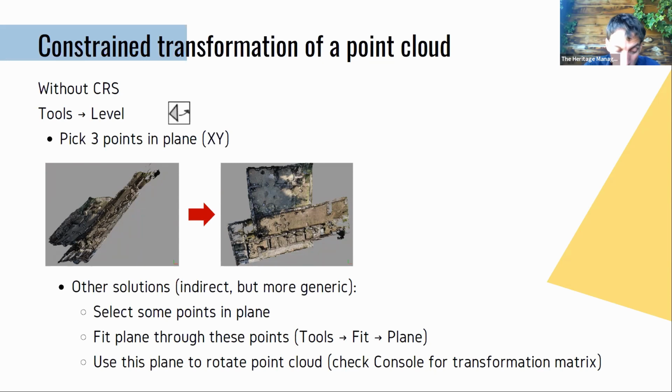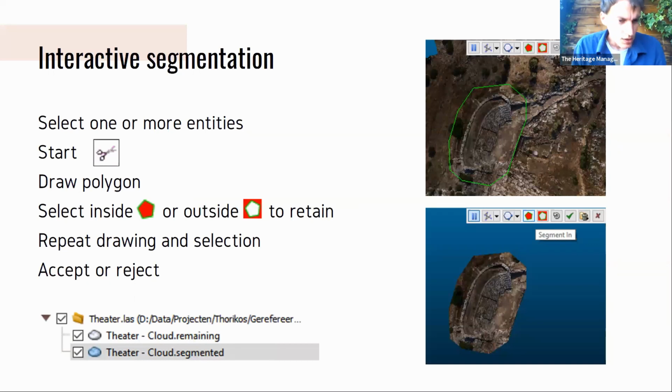But please never use it in case you work with terrestrial laser scanning where you have set your vertical axis. So if you have used the tribrach to set your vertical axis, don't use this tool in that case, because you will just rotate your resulting point cloud in all directions, and you will lose that very useful information. So only use it in case of totally locally oriented 3D point clouds.